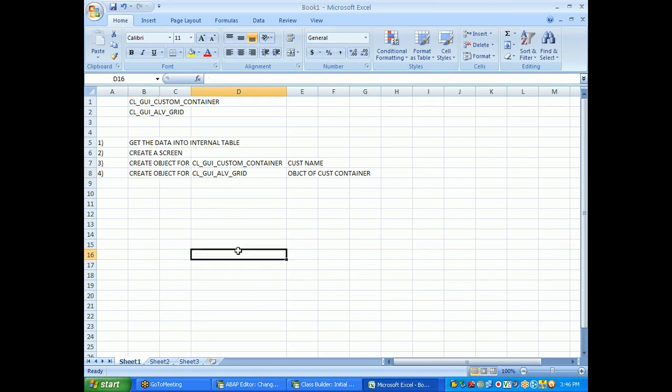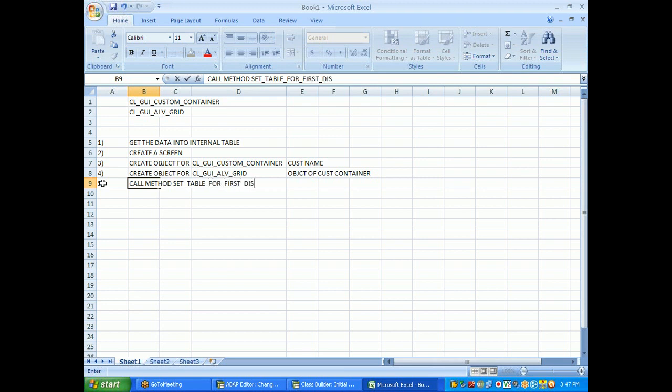Once you create the object, in this particular class CL_GUI_ALV_GRID, there is a method. The method name is set_table_for_first_display.